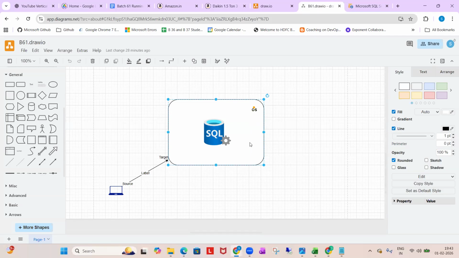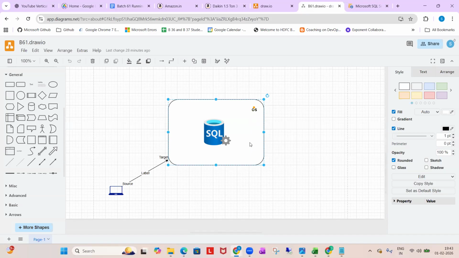Because once your work is over, you are going to shut down your laptop, so the SQL Server will be down. First thing, of course, it is not compatible. We are going to use high configurations and your laptop is not compatible. You can still install it on lower configurations, no problem. You can install SQL Server on your local laptops, but we don't use it in the production environment.